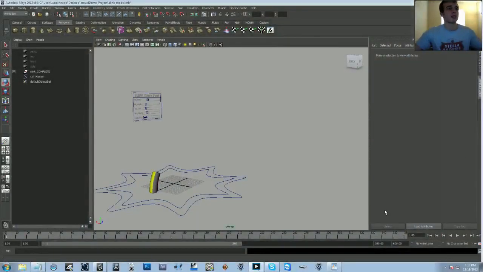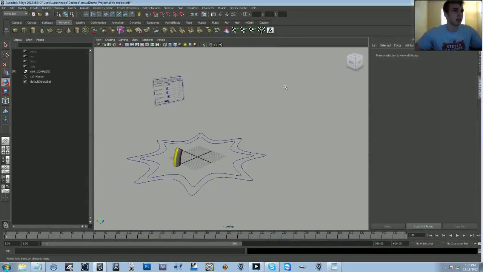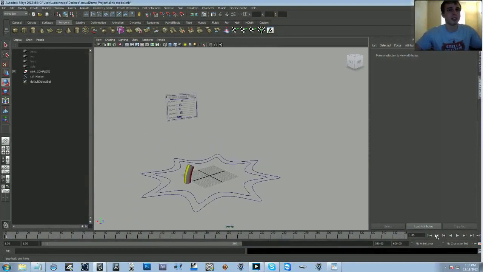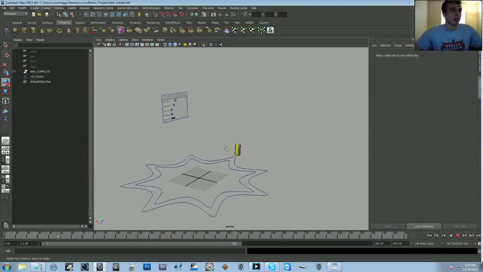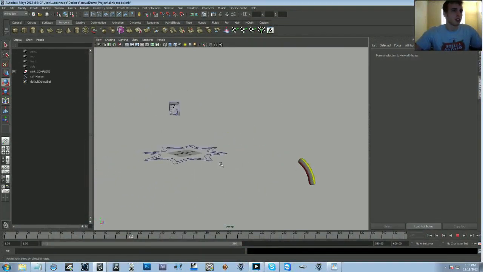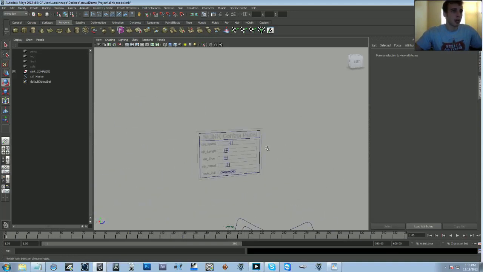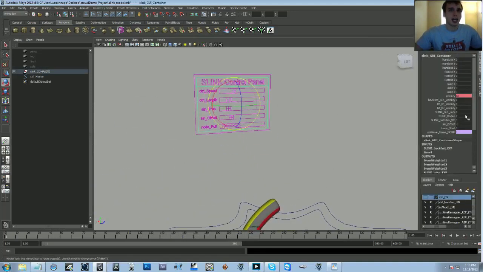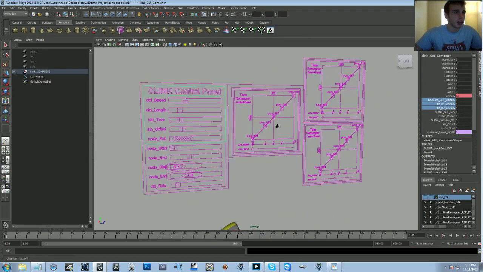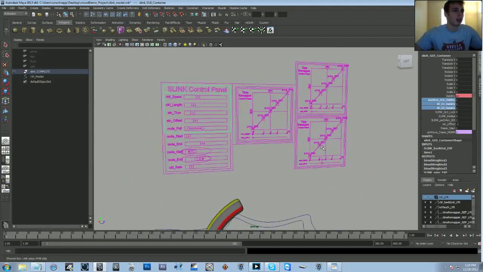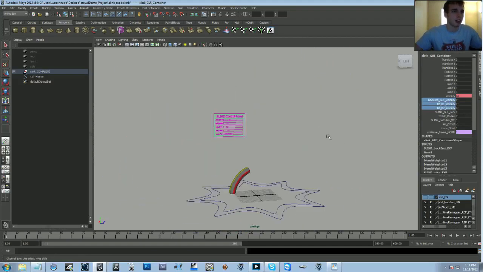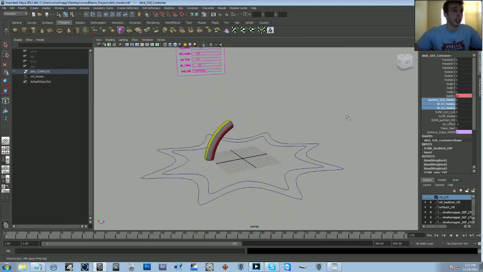I'm going to throw Slink up on screen so you guys can see him. I'm not going to talk too much about him because I already did a super long 15-minute video about him. But I'll show you how he moves, just jumping around. Like I said, it's a relatively simple model, but it has all of these parameters that you can tweak. This is the full control HUD, and you can get all of these complex animations out of it to completely change the way it looks.